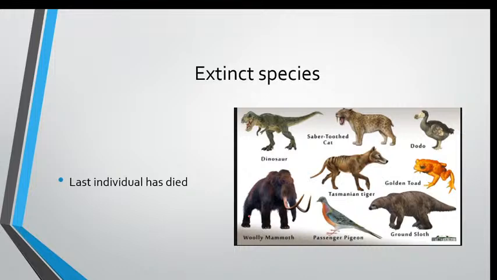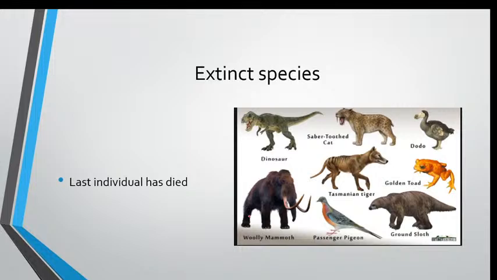These are extinct animals, like the dinosaur, the saber-toothed cat, the dodo bird, the woolly mammoth, the passenger pigeon, the Tasmanian tiger. Lots of extinct species are there. You can see them only in museums as stuffed specimens or as pictures like this, because they no longer exist in the wild or even in captivity. That is important. They no longer exist either in the wild or in zoos. You can see only pictures or models like this. This is known as extinct.